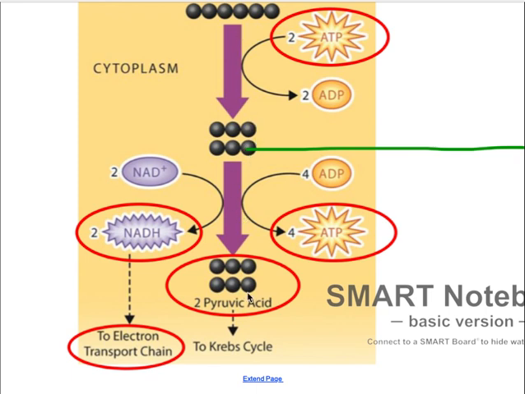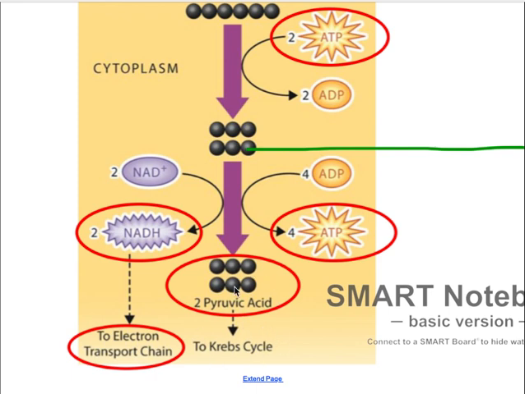To do this process, you have to burn a little bit of energy and then you make some energy. So the net gain is 2 ATP. And when these atoms and molecules are being rearranged, electrons and hydrogen get picked up by NAD plus to become NADH. So there are 3 products to glycolysis that I want to stress: 2 molecules of NADH, 2 molecules of pyruvic acid, and it says 4 ATP here, but we use 2, so the net gain of ATP is actually 2, because 4 minus the 2 that you use to start the process, you get 2 ATP.